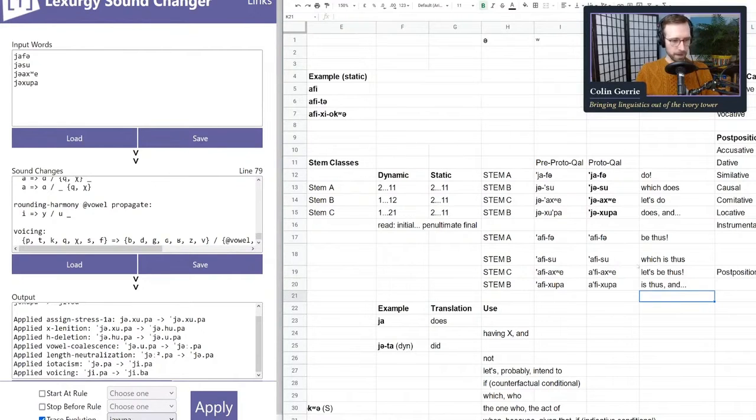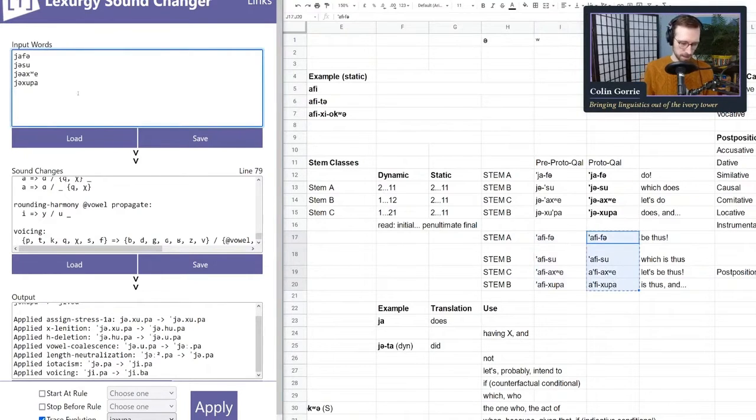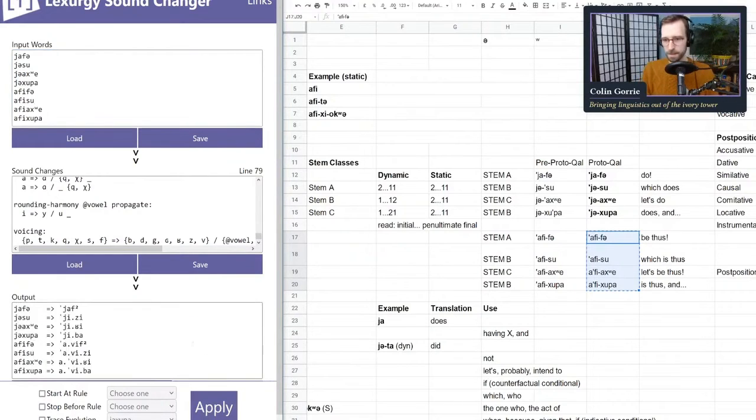So let's put these through the sound change applier, Lexurgy, and let's see what comes out. I'll remove these stress marks and morpheme boundaries here. And let's just look at all of them. So here goes nothing.